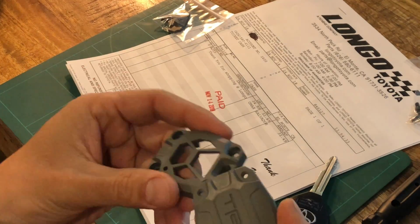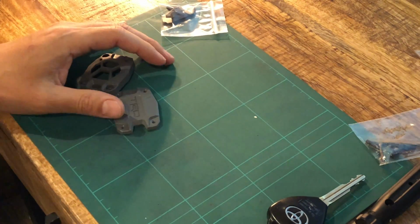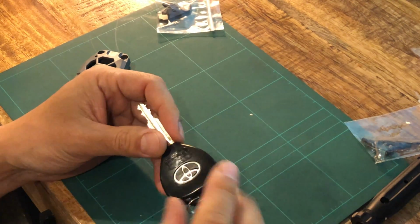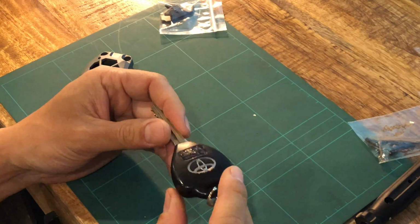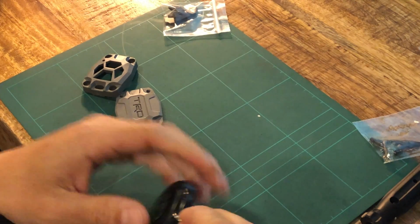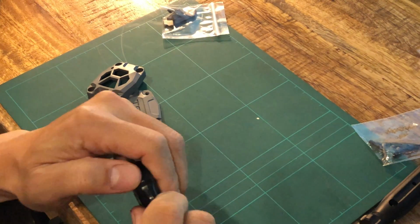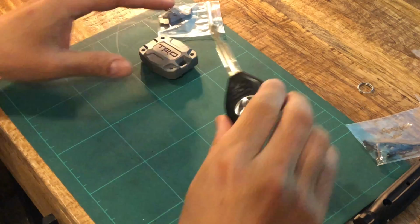On my other video, I'll show you what happens after this successful install, hopefully, because a lot of 4Runner owners complain on the forum that their chip is broken because it's hard to take out. It is glued on tight. After the install, this key will no longer be functioning. It will be hacked to pieces, unfortunately. But I don't care because I have another set of keys and a valet key.